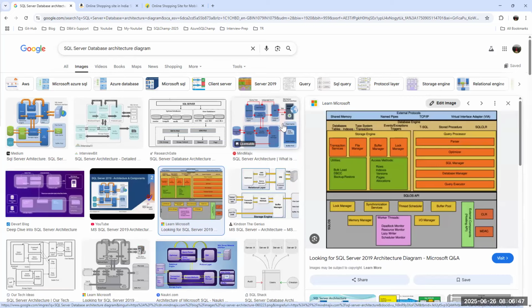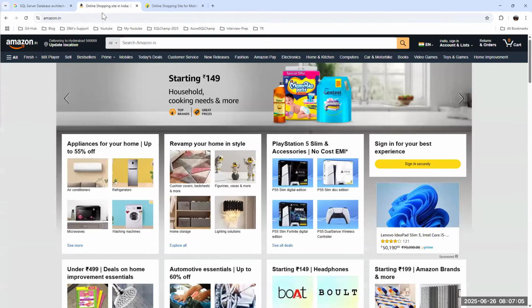Now, okay, Subbu, you purchase the SQL Server. Now you will install it and access it. What you will do is either load the data or try to read the data. For example, take Amazon.